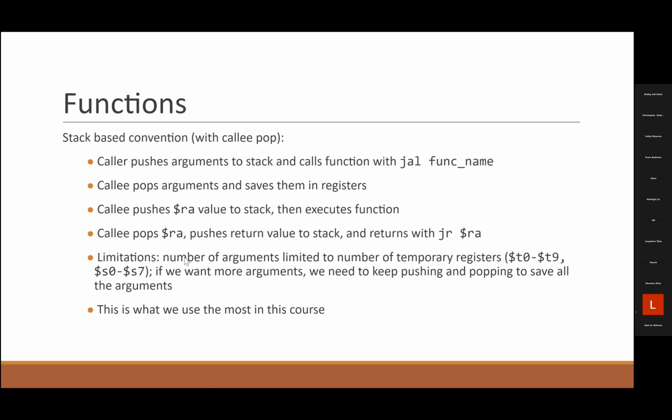However, this convention also has its limitations, because since we're popping all the arguments at once at the start of the function, we are limited by the number of temporary registers. And if we have more arguments, then we will need to keep pushing and popping to the stack to preserve all the local variables and the arguments.